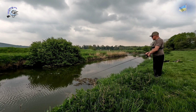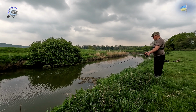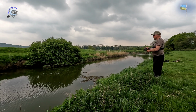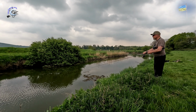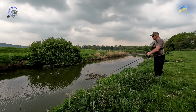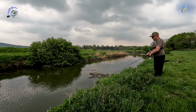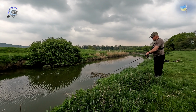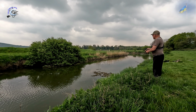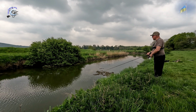I'm more than capable of doing this, it's just that I've not been practicing my accuracy, I've been working on distance. I think it's a visit to the tackle shop. There's a couple of things I need. I need to get some more of these lures because I do think I'm going to lose some, that's for sure. But I also want to get a decent landing net head that I can put on that long handle, because at the moment the net that's on there is a little bit small, but I need a long handle.